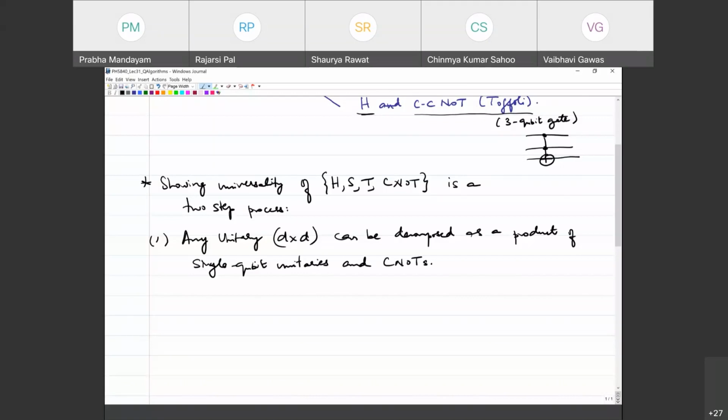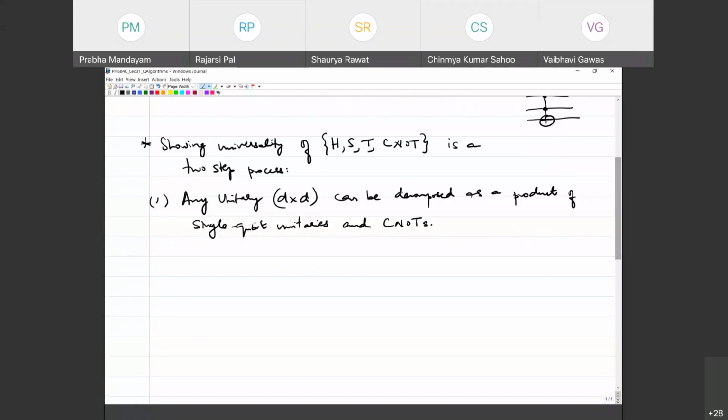this statement, I have only proven one half of this, right? So the last time, so recall again that we showed last time that any element of SUD, or you can just think of this as UD, doesn't matter, which is basically any D cross D unitary matrix can be written as a product of, actually, let me not say this way, let me say that can be realized as a sequence of, so that I make it a circuit statement. So it can be realized as a sequence of this, okay?